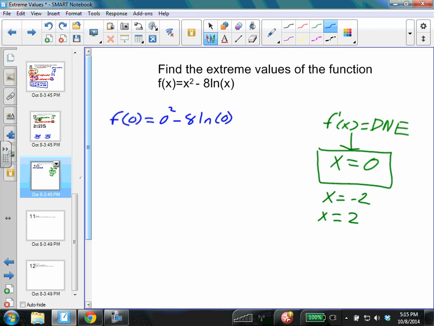And you'll notice that it gives you an error, right? There's an error, okay? So what that means is that this thing right here does not actually give you an answer. So at 0, this thing doesn't even exist. So what does that mean? Well, it can't be a maximum or a minimum, right? We're looking for extreme values. So all we care about is a maximum or a minimum.